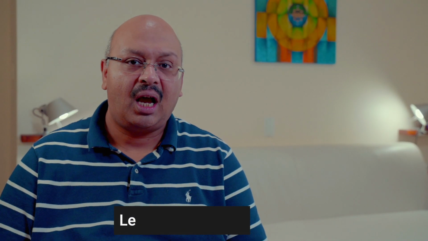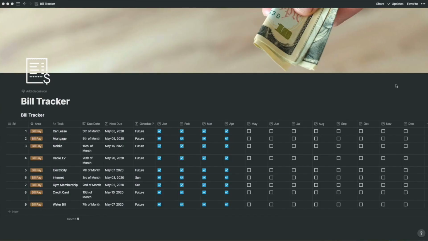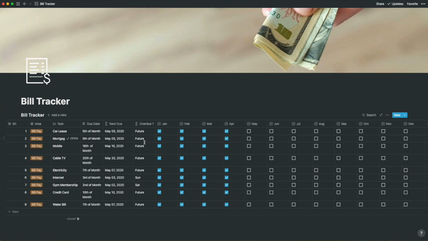Let's first start out by building out the columns. I introduced a column called area to identify that it's a bill pay. So later on, you can merge this with your task database. If you have a different column name, just change it appropriately. Just a quick tip, if you change any column name, if a formula has the name of that column, that also gets changed automatically. I added a text field called due date.